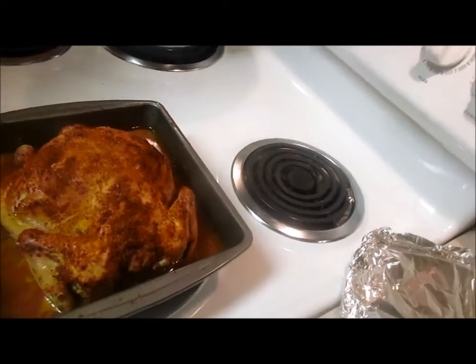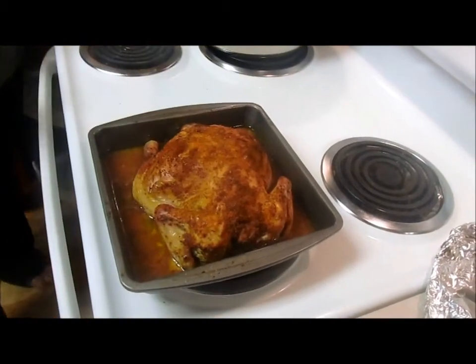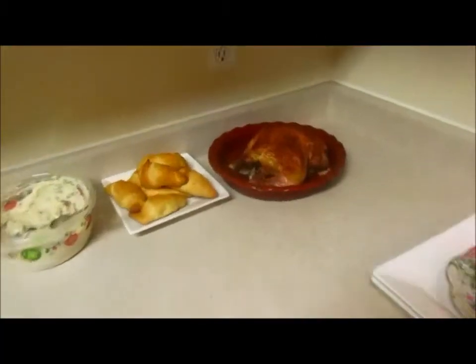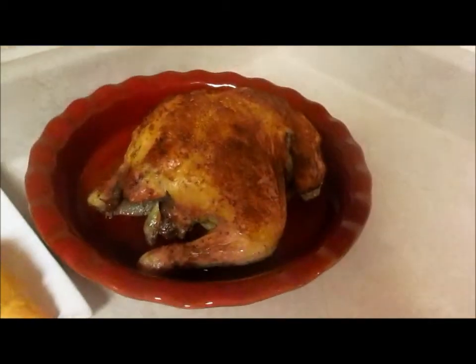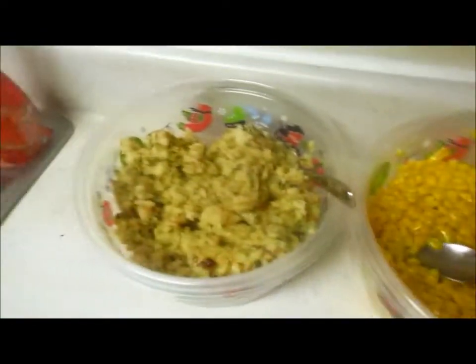So now we're gonna move this over to the pie plate because it's the only place we have for it. And I'm gonna do the chicken, the corn, and the rolls really quick. And then it'll be time to eat. Yep, this is our Thanksgiving. There's our chicken, nice and cooked. And we got our rolls and our mashed potatoes and our corn and our stuffing. And the pie's in the oven.